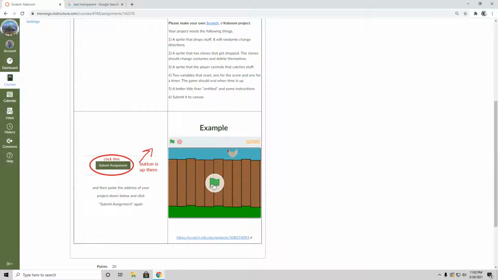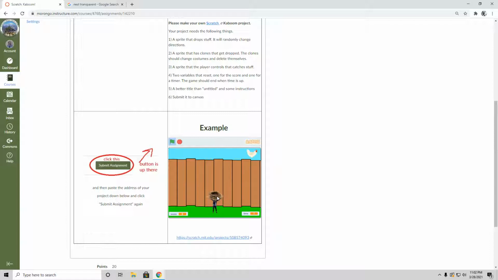Kaboom is an old Atari 2600 game that many of you may not be familiar with, but the idea is very simple. As you can see, there's a chicken up above, something running around back and forth. It's dropping something, right? In the original Kaboom, there was a bad guy up there dropping bombs. Right now, I have a chicken dropping eggs. Maybe you're going to have something else. And then I have another character down below, running around with a bird nest, and it's doing a terrible job of catching the eggs right now.